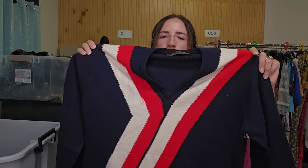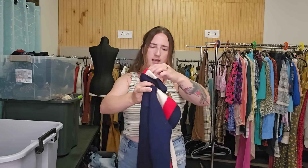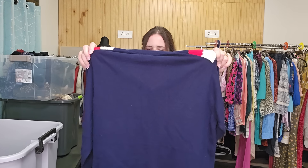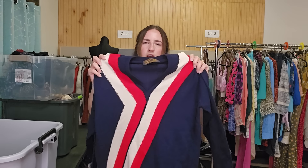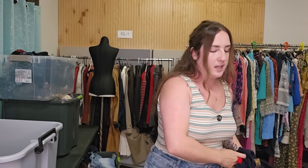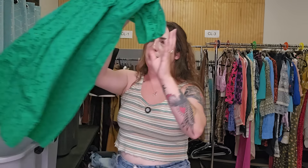This was something someone threw back, which surprised me — it is cashmere by Lyle and Scott. Cashmere at the bins with no holes, I am getting. This has a really cool red, white, and blue color blocking, and I believe it's men's because the sleeves are very long. A men's cashmere sweater with cool color blocking. I'm guessing around $35 to $40, but I'm not a hundred percent sure.